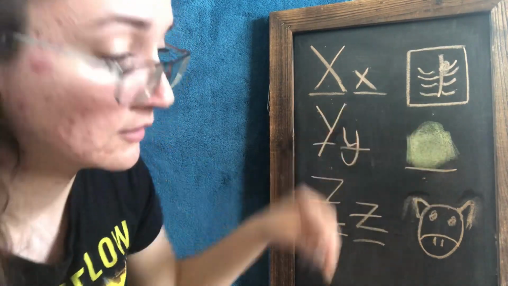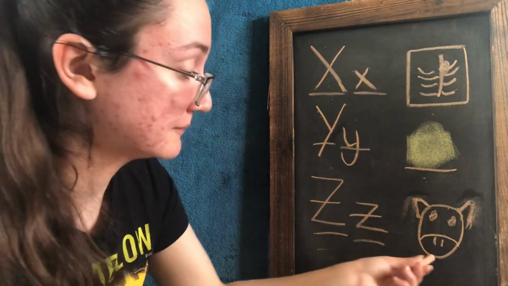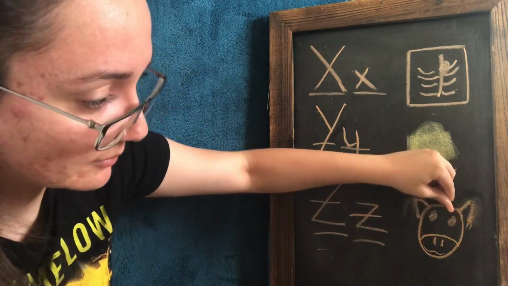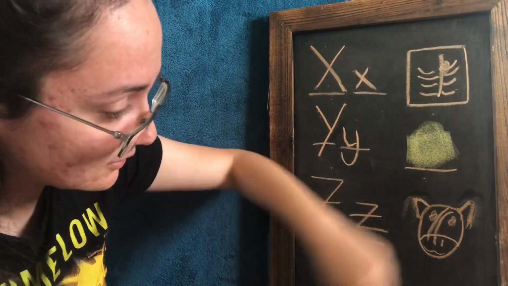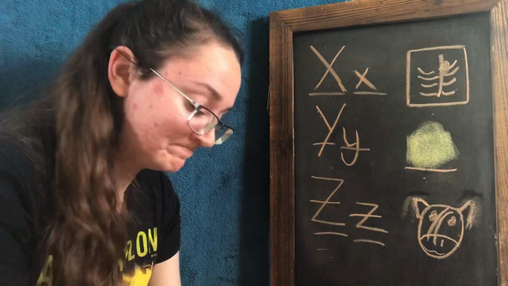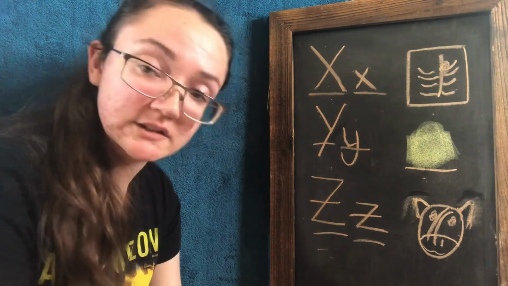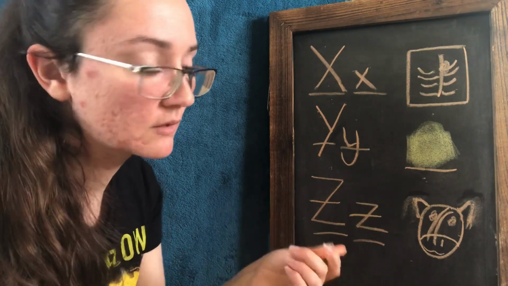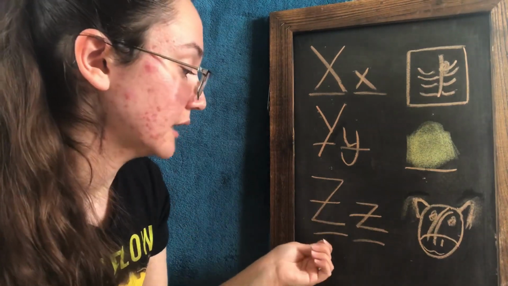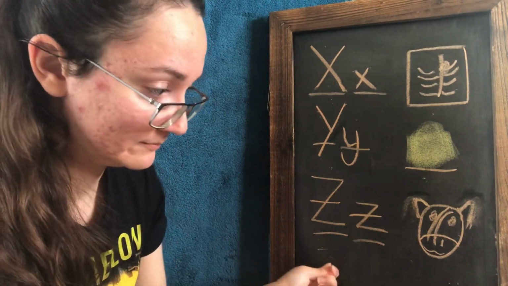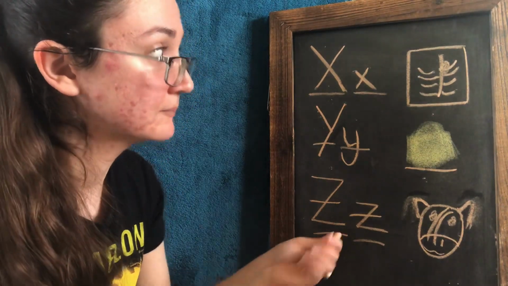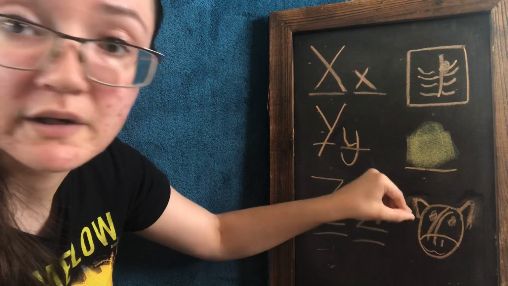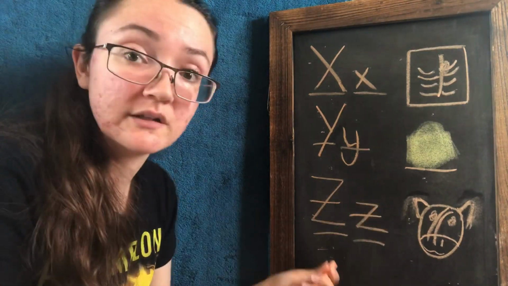What is this creature? I don't know what this creature is. It was supposed to be a zebra. Don't know what it is now, but a zebra would have stripes. And this is not a zebra. Anyway, Z for zebra. Zebras are like horses, but stripy. Black and white stripy horses. So we have X, X-ray, Y, yellow, Z for zebra or whatever the heck this thing is. Okay. That's the alphabet.